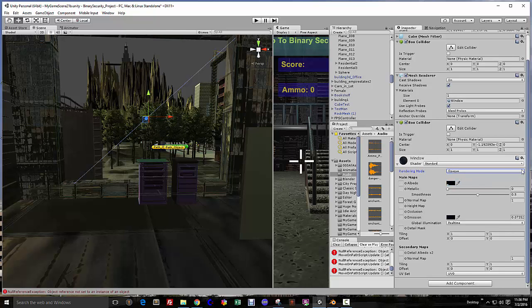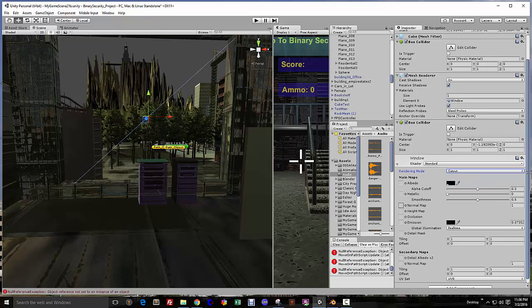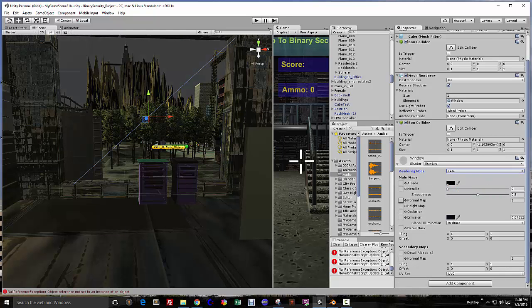Cutout doesn't do anything. Actually, cutout does work. Okay, and then fade. I don't know what that one is, kind of like a weird dimming of the window. And you've got transparent. And of course, this is the smoothness of the window. You can see it changing a little bit there. Okay, so it looks kind of bad. I kind of like it halfway like that, so you can see through the little lines.